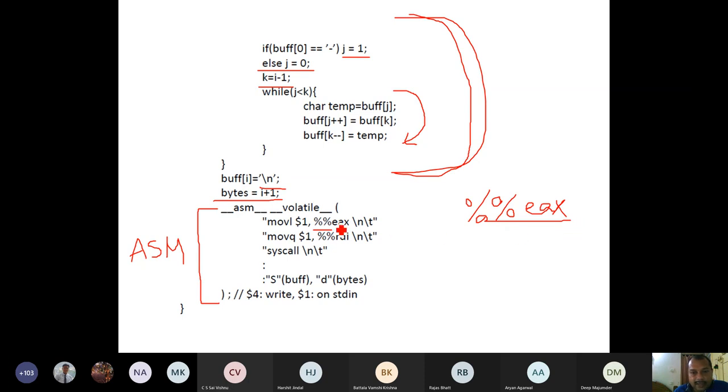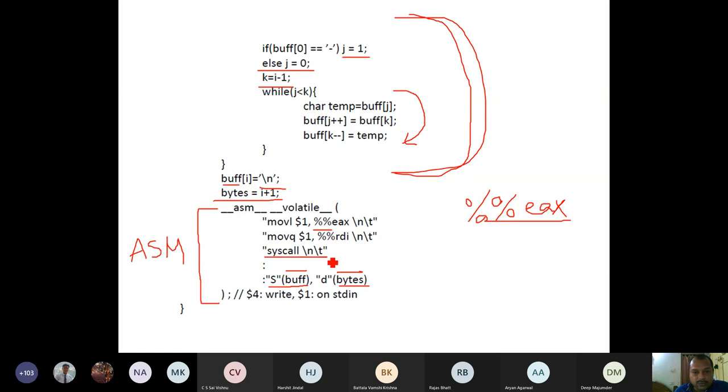So in EAX, I mentioned that, okay, you enter the write operation, and this is the write in the standard output. Then syscall, and sbuff as an argument. I am passing the location of the buffer, and this is my length. So you remember the start of the string and the number of bytes, both are being passed.